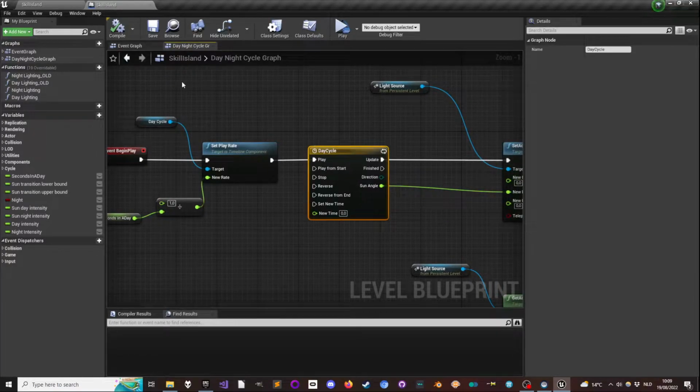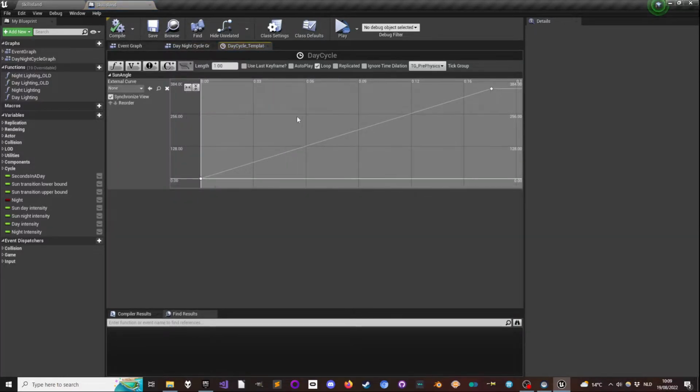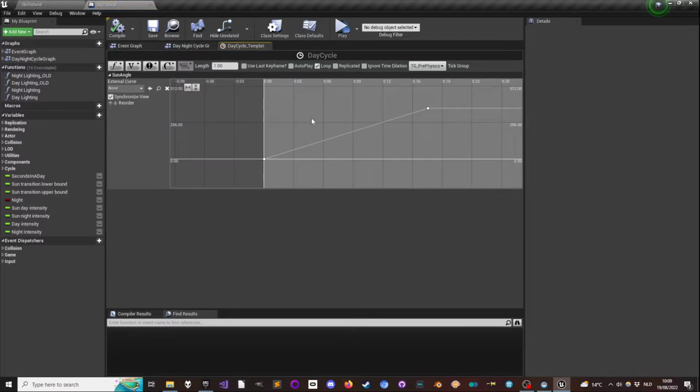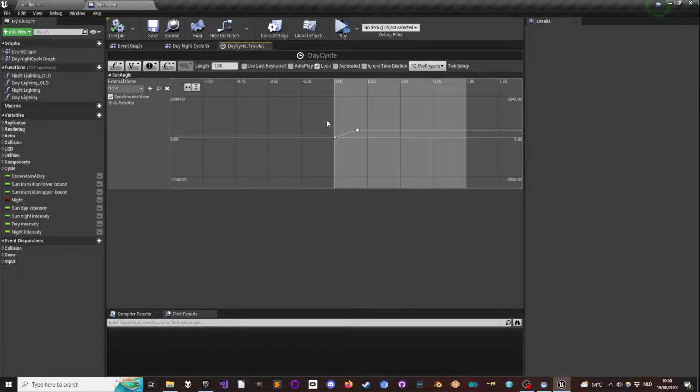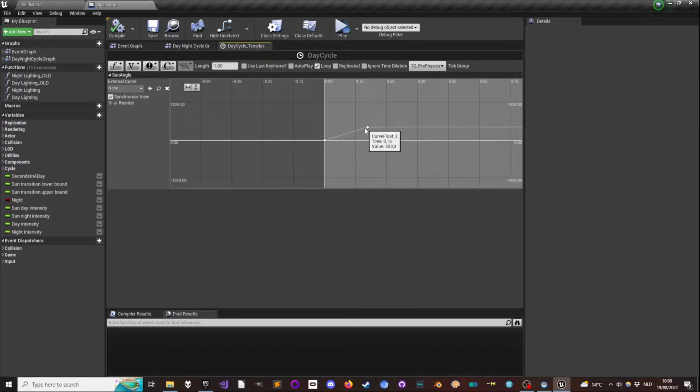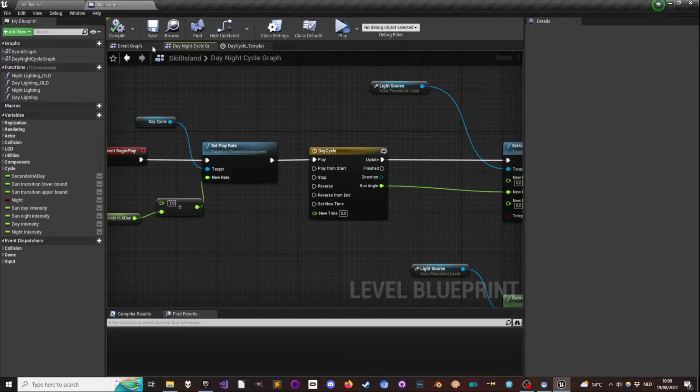We did set this to loop, right? Let's check. Length is 1. That's the issue. Our timeline is completely wrong. That's strange. How did the other timeline do it?